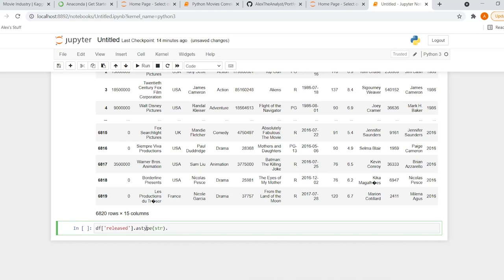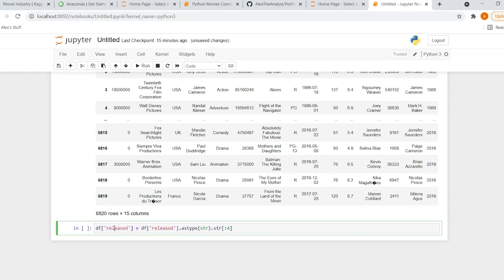And then what we want to do is take the first 4. So str, and then we're going to do open bracket, :4. You can also do 0, but it's understood. If you leave that blank, it starts from the very beginning. And let's create this new column, what we're going to call this. So we're going to do like this.